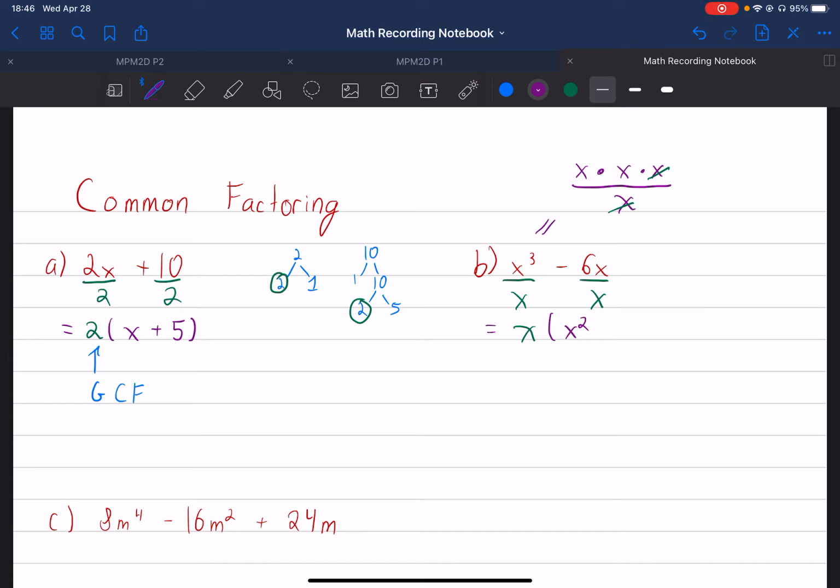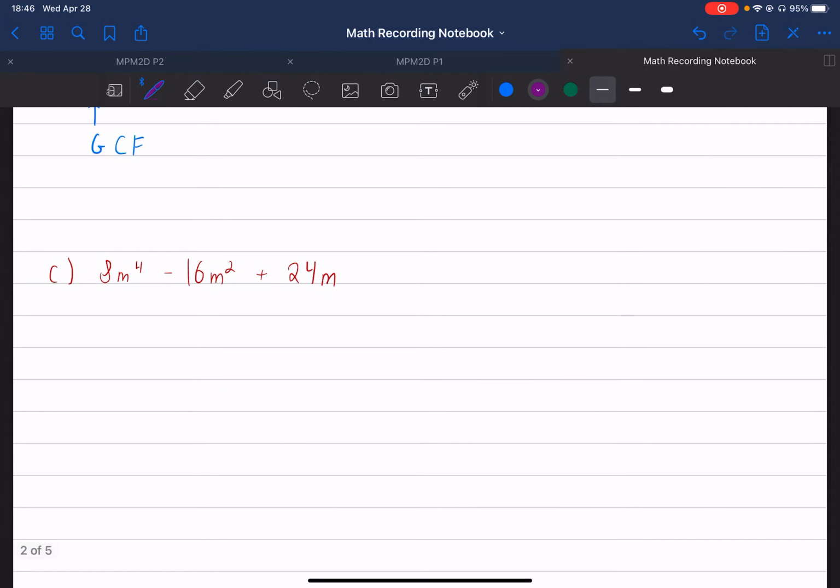Again, we look at the next term. We are subtracting 6x divided by x. These two x's are going to cancel each other out and leave us with a 1. But since negative 6 times 1 gives us negative 6, we don't need to write negative 6 times 1. We can just write straight up negative 6. And that is factoring out, taking that common factor, meaning they have these in common, out from this example.